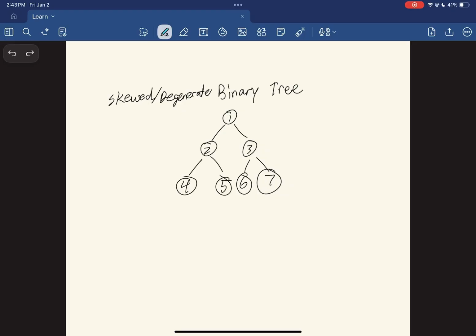Obviously it's not good, because when you do something like that, it looks kind of like a linked list. It's also a very unbalanced tree, and when that happens, it's sort of a worst case scenario.